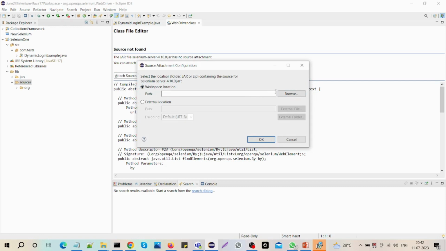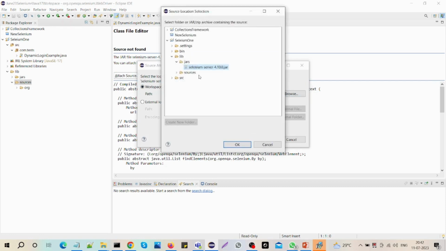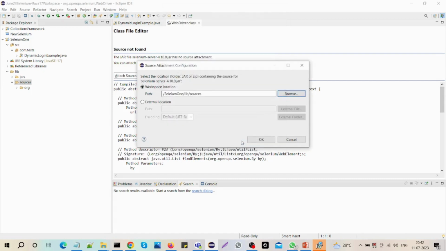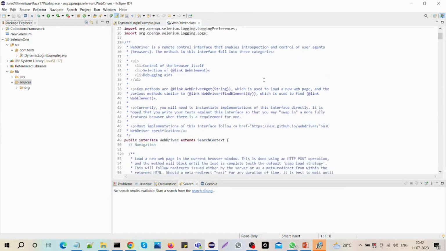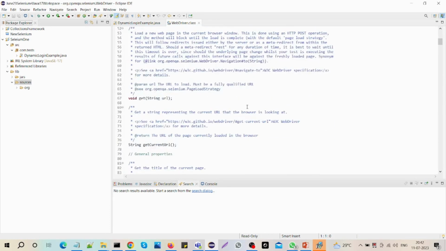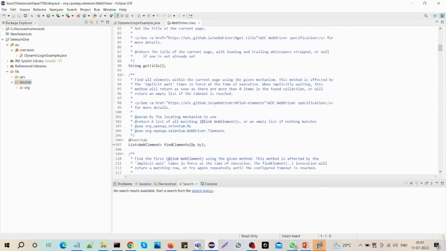Open this source attachment configuration, then browse, and select sources within the Selenium project, and click OK.